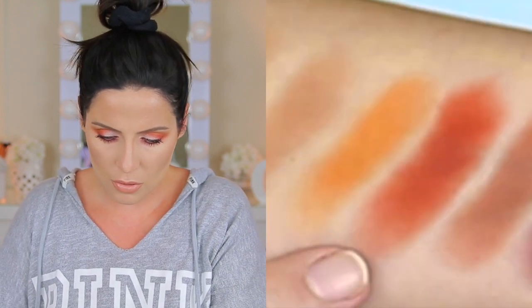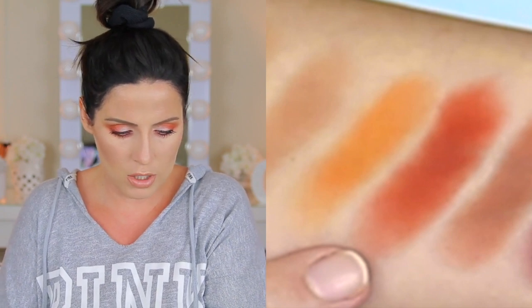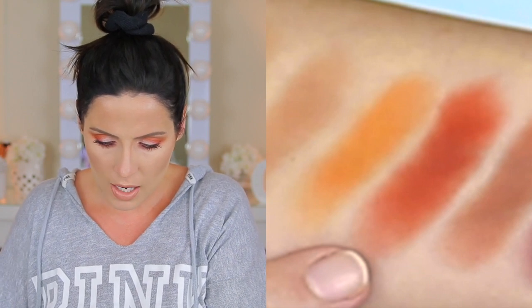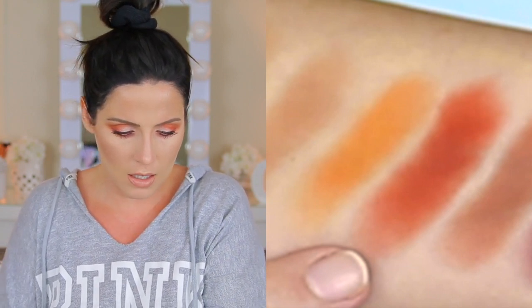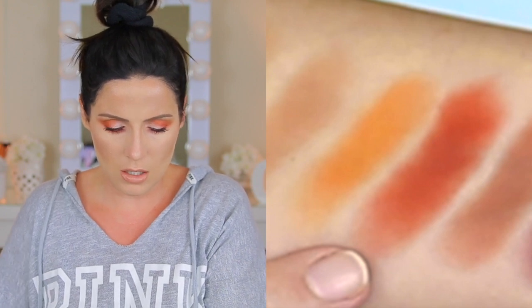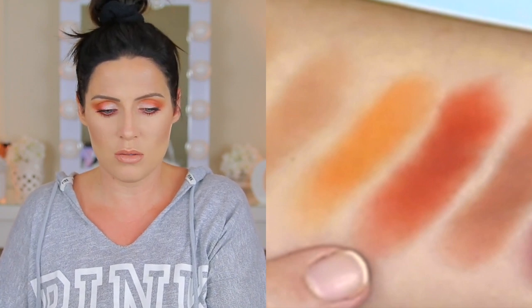All right, the next ones are Through the Window, which is like a pretty matte orange. And then the next one is Chat Late at Night, and this is a nice matte red. It's like a rusty color red almost, reddish orange. It looks so good. All right, let me show you these.